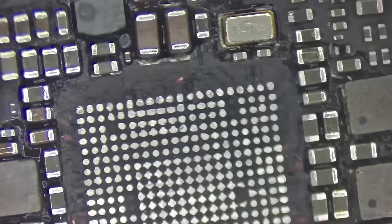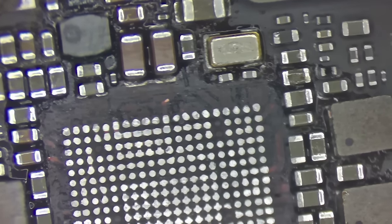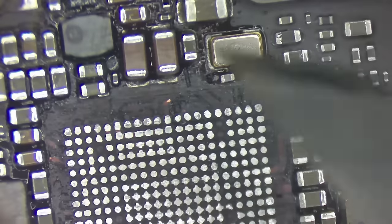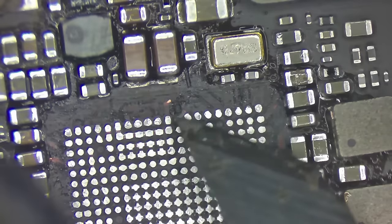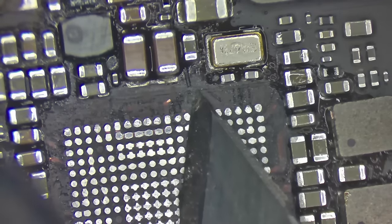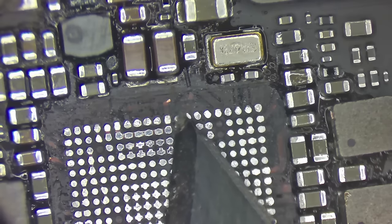Now, the pads that you see missing here, those are no stuff pads, or NC pads is what I should say. They don't actually have anything hooked to them. You can see that it's just blank underneath. Those pads were just glued on. And on the board view, they'll be labeled as NC, where they're not connected. They're just there in case they were needed. I have rarely ever had to worry about those pads. And I say rarely because once in a while, those board views are wrong.